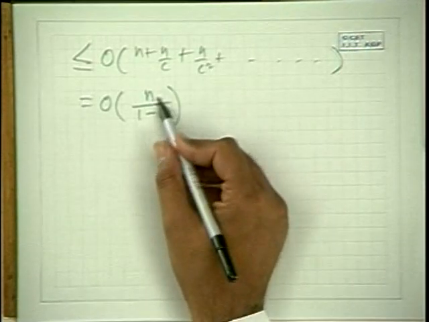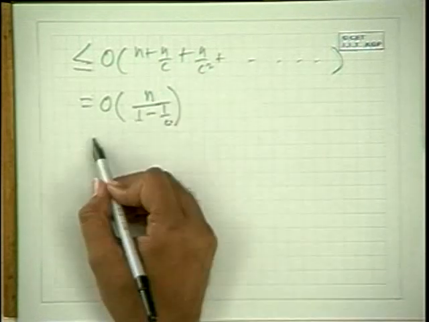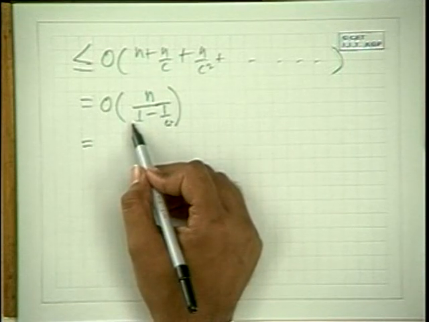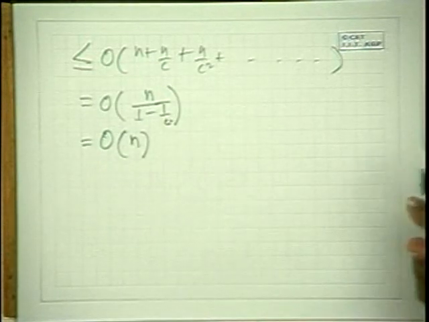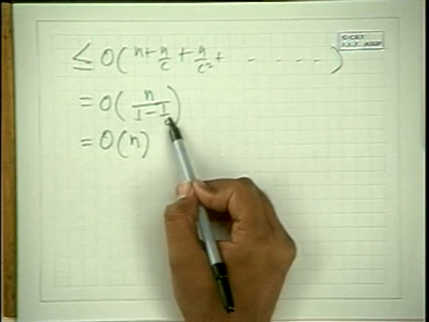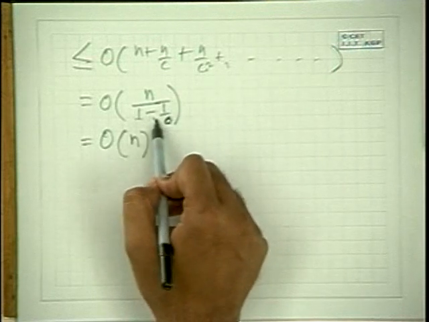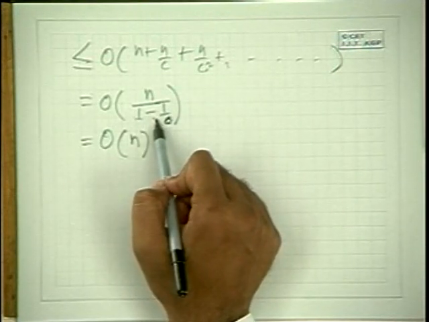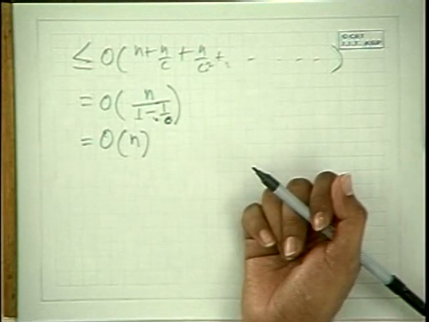So this is a fraction. So 1 minus fraction, I can always say this is a constant, 1 minus 1 over C. So this is definitely order of n. See, this trick you cannot do if C is not greater than 1. This formula is valid when C is greater than 1. So basically that's why it has to be a fraction of the input.